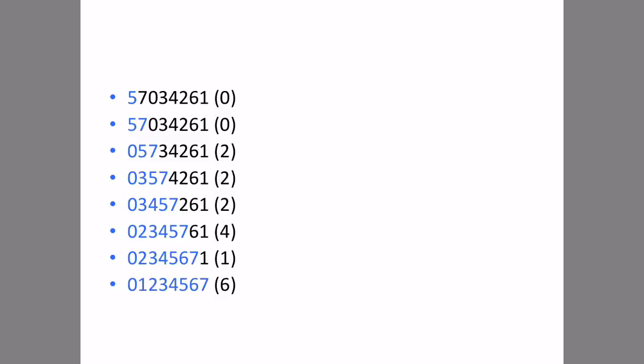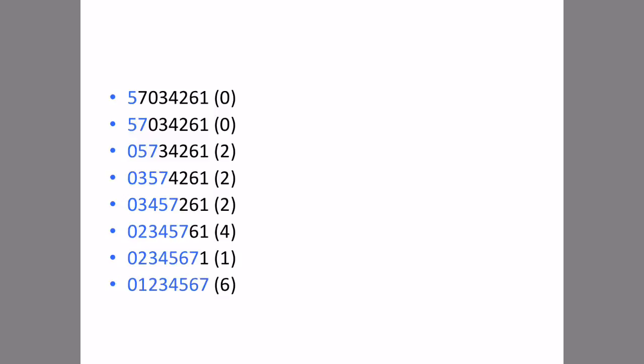If I am talking about 5 7 0 3 4 2 6 1, these are individual data which I have with me. I need to align this data in a sorted order. Now, how is it going to work? Let's take the first element 5. 5 is compared with itself, hence there is no shift in the position. Hence, the value to the right hand side is written to be 0.